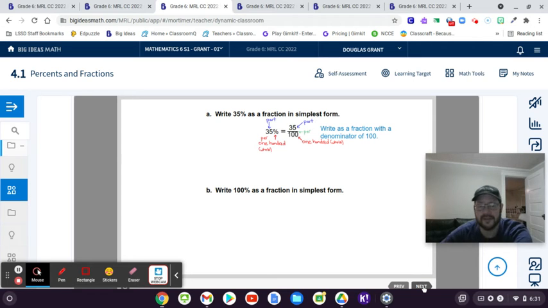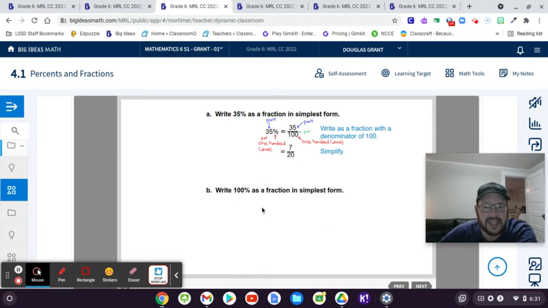So 35 hundredths. Okay, your job now is to simplify 35 hundredths. You can do this by factoring these down and crossing out common factors, or just dividing out a common number until you get to simplest form. So what is 35 hundredths in simplest form? Okay, so what I would do is divide out a 5 from 35 and 100. You get 7/20ths, or you can factor out a 5. You'll be left with 7 over 20.